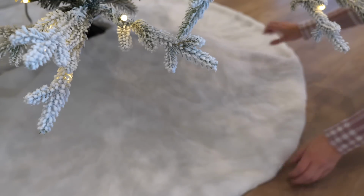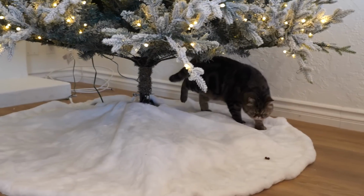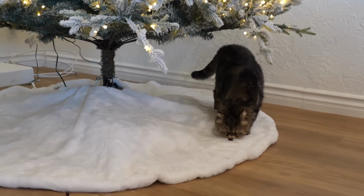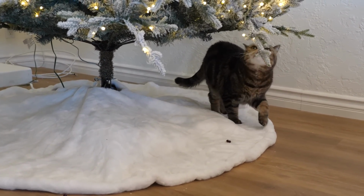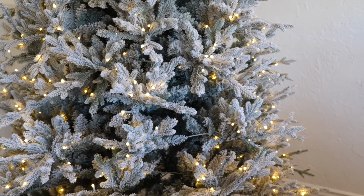I'm using the same large tree skirt I used last year. It's really soft, but if you don't have a tree skirt, you can actually just use a little throw blanket and wrap it around your tree. I usually find my cats just sleeping on the tree skirt. They're not the type of cats that climb the tree, so I'm pretty lucky that they don't ruin any of my decor.